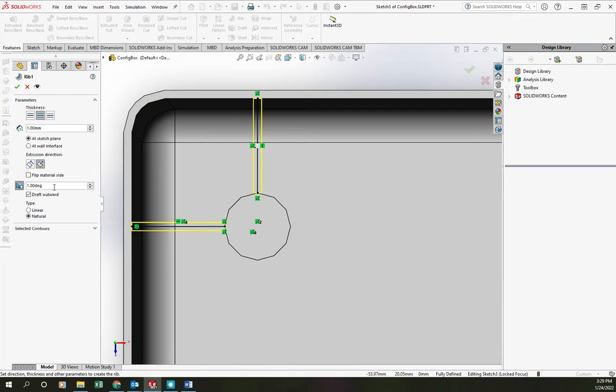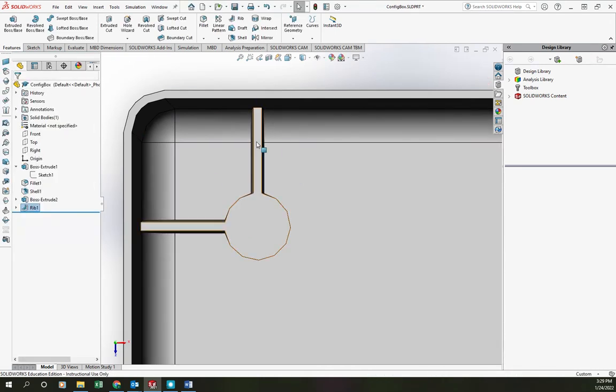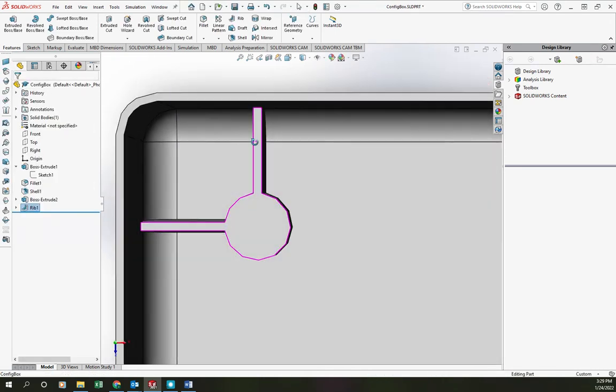And I want to add the same 2-degree draft to my part. And actually I want a 2-degree draft on that peg too, so I'm going to go back and add that. And this one drafts outwards, so that should be fine. Let's accept that. And we can see that it is getting wider as it's going down, so that looks good.